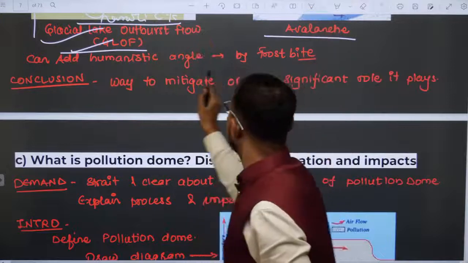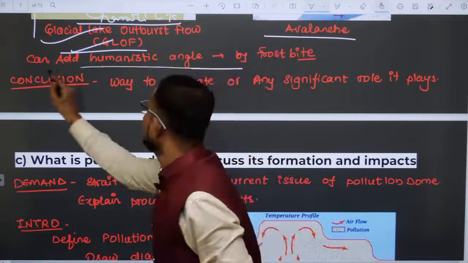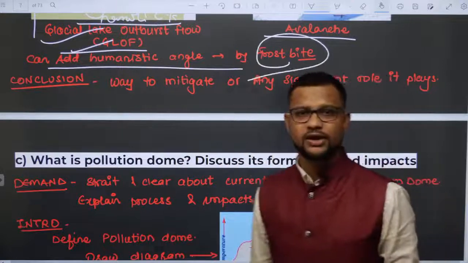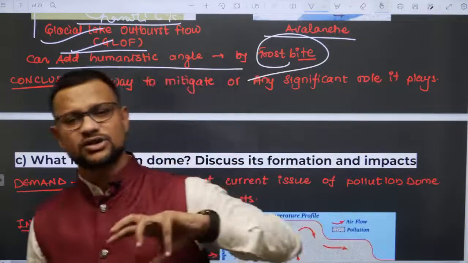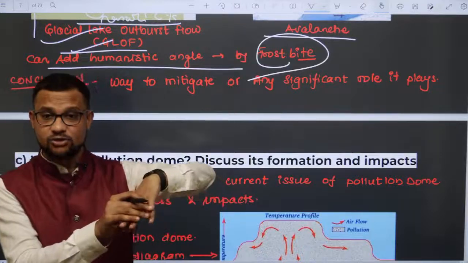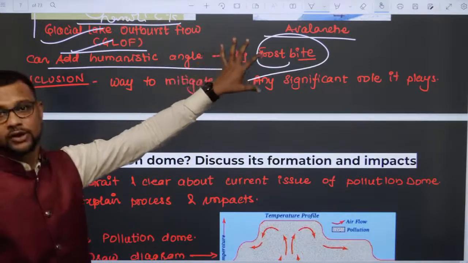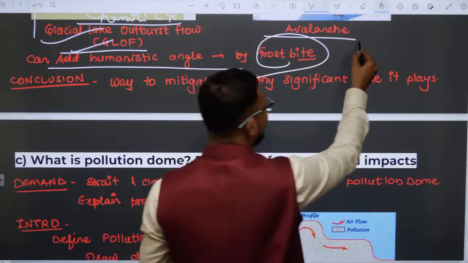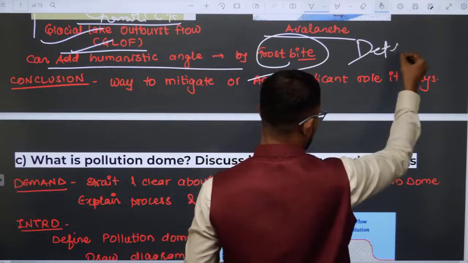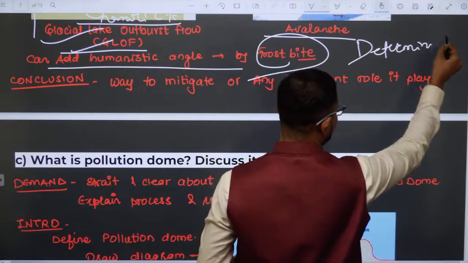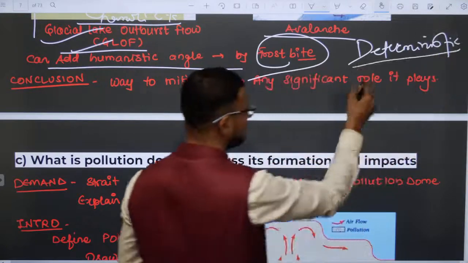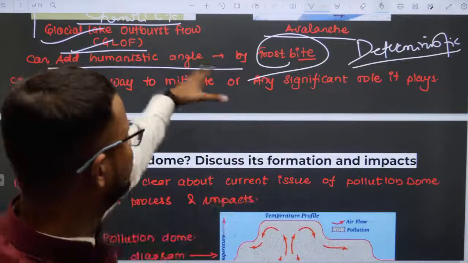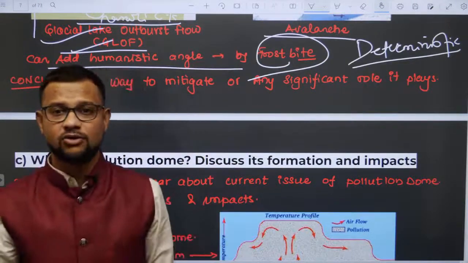Into it you can add a humanistic angle also, frostbite, right? Frostbite, क्योंकि low temperature conditions में रहने से कुछ human bodies पे या animals पे you will find some diseases also. Now do remember this thing guys, over here you can add a deterministic approach also. Now you will ask me, sir, determinism is a section B topic, human geography, and why add it into paper 1? But that's not the case, man.